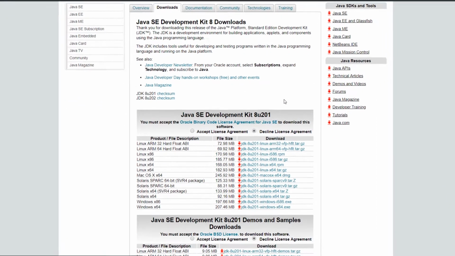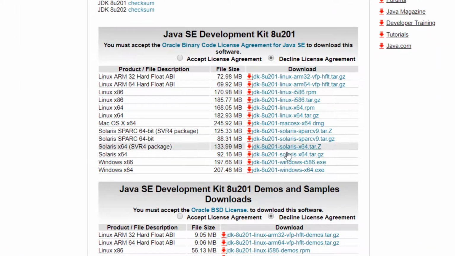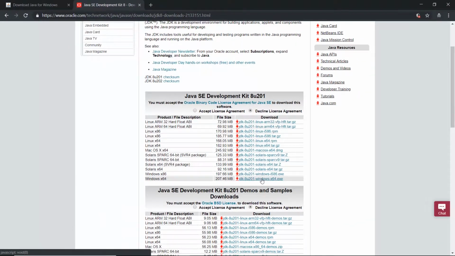Now I'm going to find the operating system. Make sure that you select 64-bit if you have a 64-bit system. The reason is the installer of Java Virtual Machine from the previous step had auto-detected your system, and it had installed a 64-bit version if you have one. So I'm going to select 64-bit.